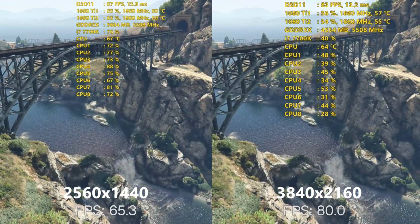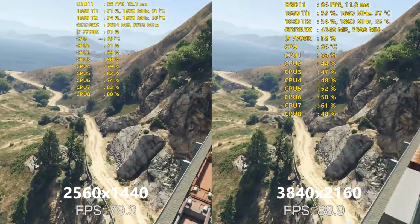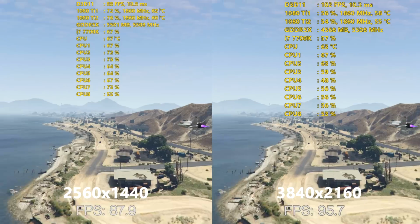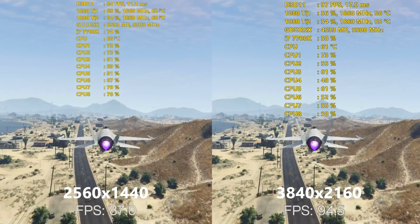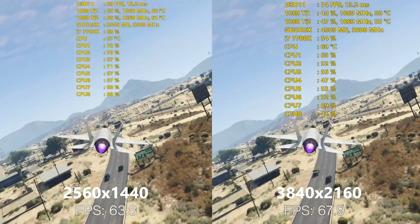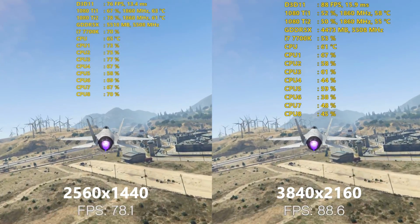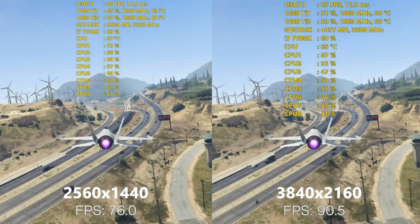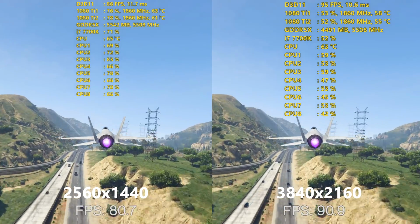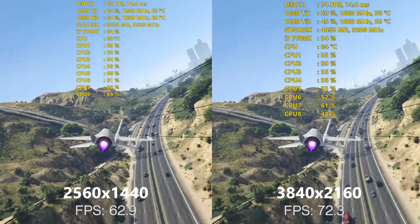So right away, like I said, I was reminded of all of those headaches that come along with SLI, which is why I got away from it to begin with, because running a single GPU, you don't have any of these issues. Most of the time, you just get a new game, and it usually uses 99% of your card and runs pretty darn well, especially if you go for a top-end GPU like a 1080 Ti, which is more than enough for me for 1440p as well as 1440p ultra-wide at 3440 by 1440. So yeah, that was my introduction back into SLI. So not really off to a good start.